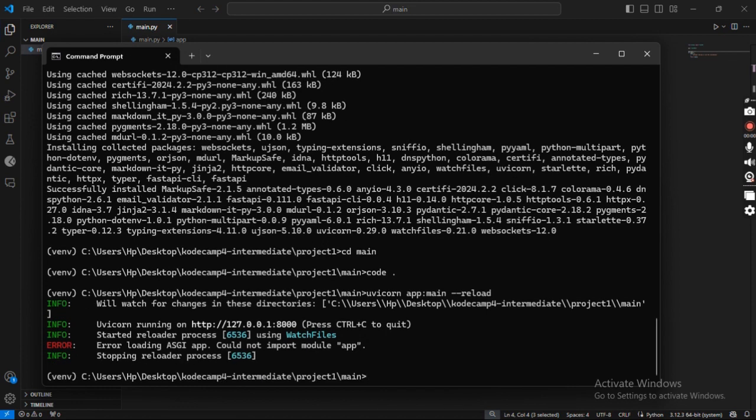So it's actually uvicorn. To start our development server, we make use of this package that comes alongside the FastAPI installation, and then we say uvicorn, and then what we want to do again is the file.